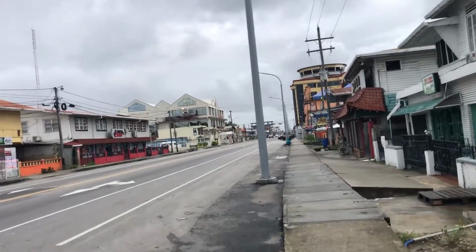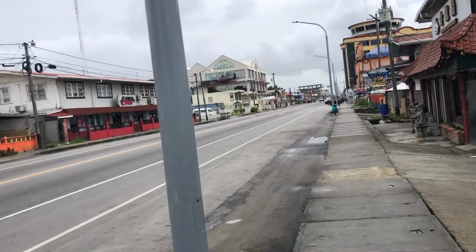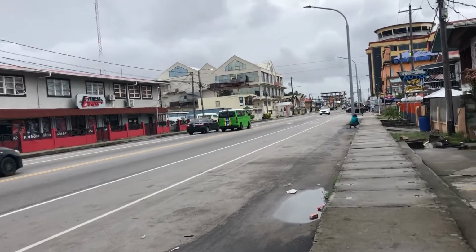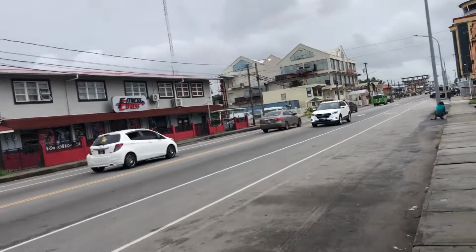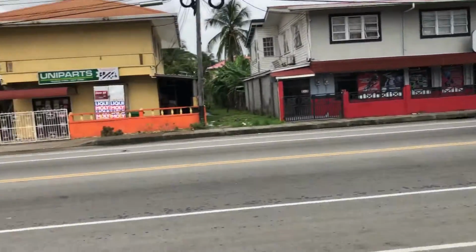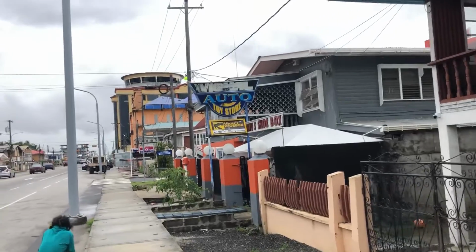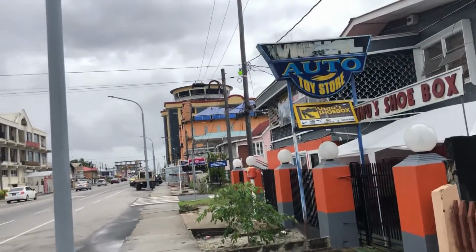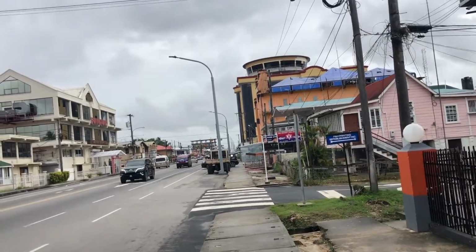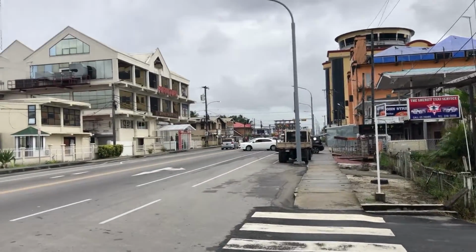It's Sunday morning in Georgetown, and this is like the eastern center of the city. It's becoming kind of a commercial district, the second commercial district that is about 2 miles east of downtown. Yeah, Fitness Express, looking back on Sheriff Street. So this is, let me see, I would compare this to Sunrise Highway on Long Island in Queens. So this is kind of the strip mall section of the city. Right, it's also similar to, let's say, Queens Boulevard.